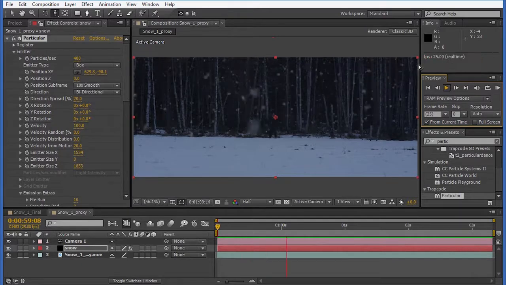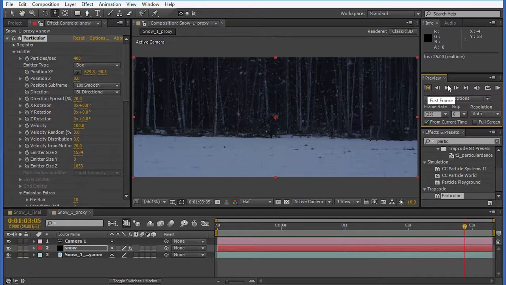So if this number starts to get really crazy, you might find that when you go to export it, it might just freeze and it won't be able to render due to the amount of information. So the way to handle that is to come back to the particles and just lower that value there, and you should be good.